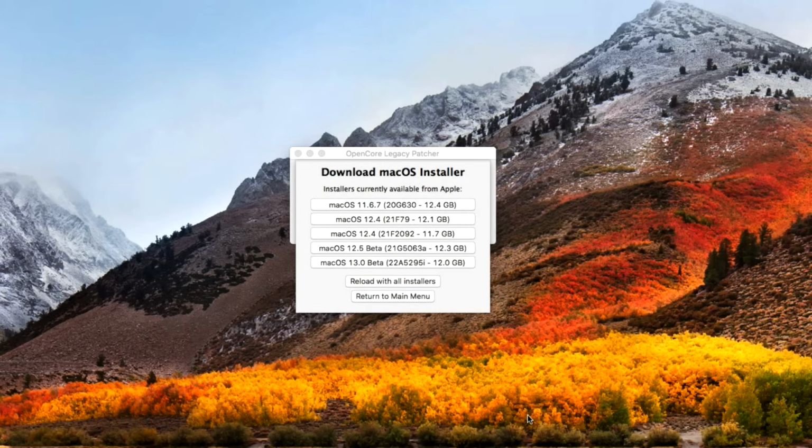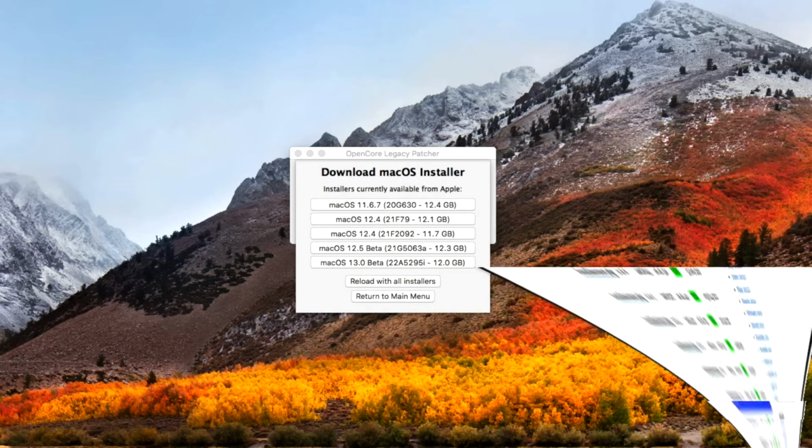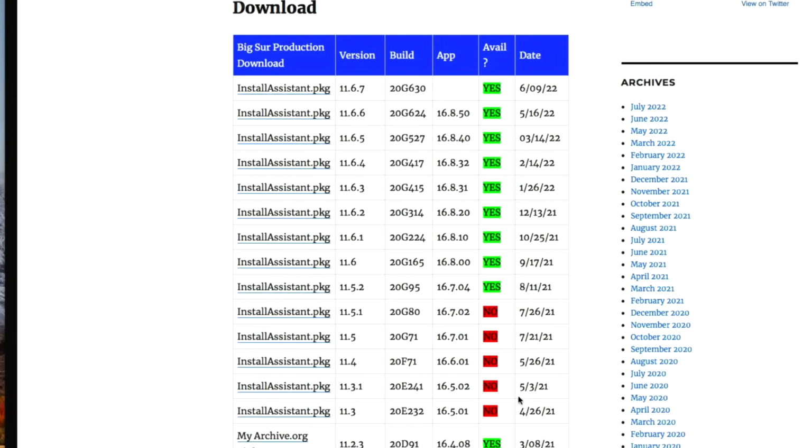If you want to double check the latest version, you can always use my installer page here. I have every single macOS Big Sur installation download listed with the build version, and you'll always see the latest version at the top with the current date. In the future, there might be 11.6.8, 9, 10, 11, 12, but it might stop at a certain point, and that's the last full installer from Apple, and you'll see this at the very top with a special note that this is the final installer.